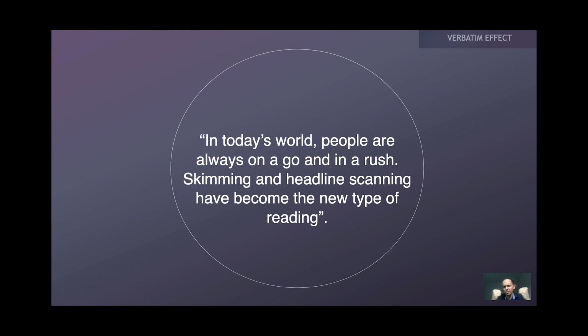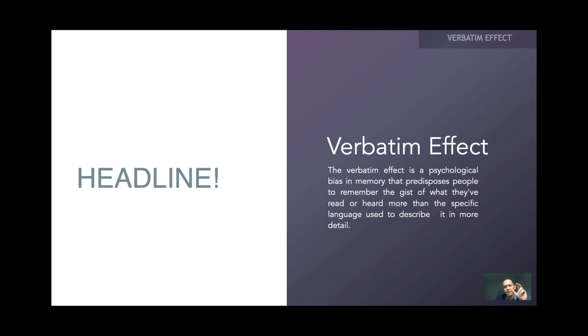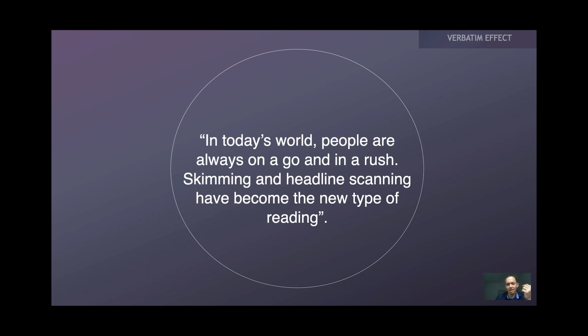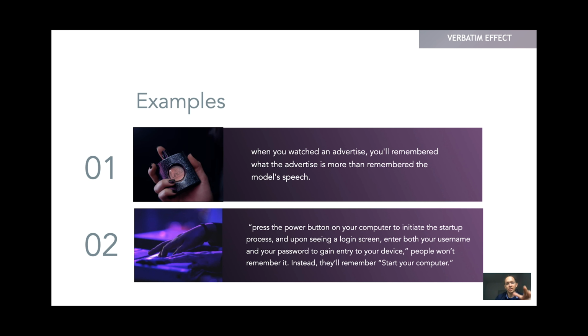I don't have time for those 700 tabs open, several apps open, notifications here and there, always commuting, always on the run. We don't have time for anything. So then the verbatim effect comes into play, meaning, let me go back one slide, we're only looking at the headline and maybe the first few sentences, the summary and so on, then we think we know what's happening. So when you watch an advertisement, you'll remember what the advertisement is more about than what the people in the advertising actually said, right?